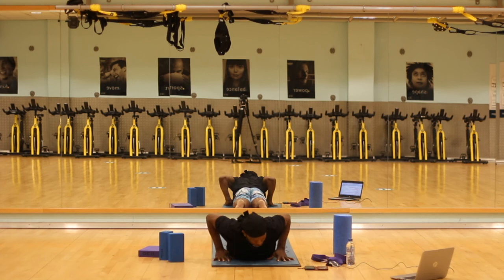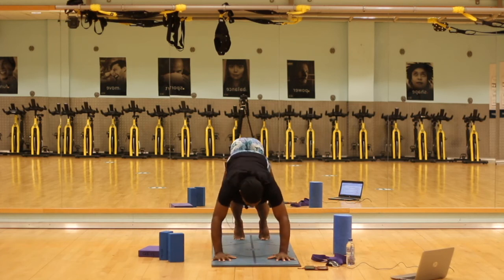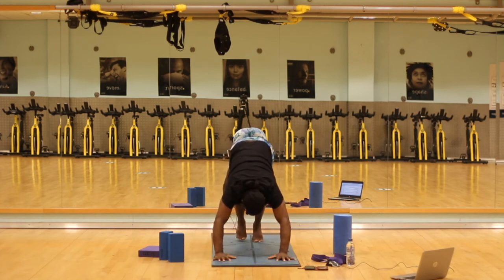Hands are under the shoulders. Breathe to lower back curl. Toes under. And exhale, press it back. Downward facing dog. Pushing floor away in downward dog. On the next breath, easy twisting warrior.